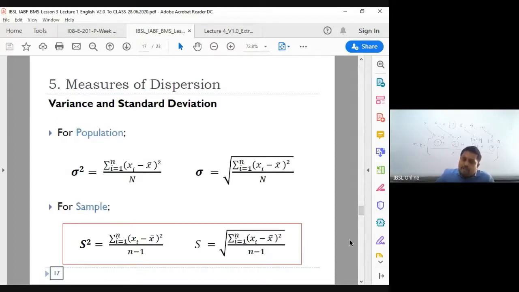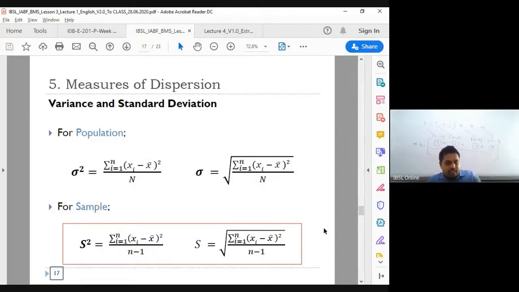Statistically, it is proven that for your sample to have a better variance value and a better standard deviation value, instead of dividing by the total number of observations, you have to divide by the observations minus 1. Students, why I have highlighted this in red is that in the examination, when you are invited to compute, let's say, variance or standard deviation, that implies we are looking at a sample. Or a question might ask us to define the maximum variance, or the minimum number of occurrences, or in plain English, the highest standard deviation. Those could be the leading questions you might see in the examination paper, and in any statistical jargon, without indicating whether we are looking at the sample or population.